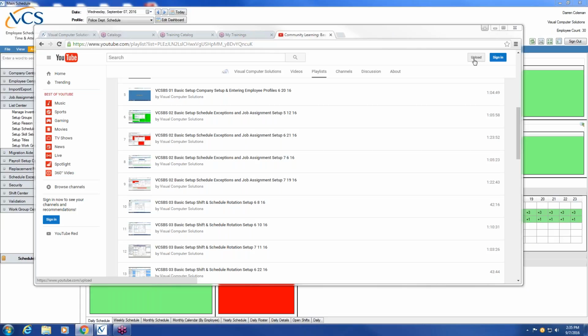So we teach you in class 1 how to add the employees, but you have a window of time to get them all in. But by class number 5, you definitely want to make sure that all of your employees are in there, because that's the step where you're going to start assigning them to what types of schedules they're going to be working.